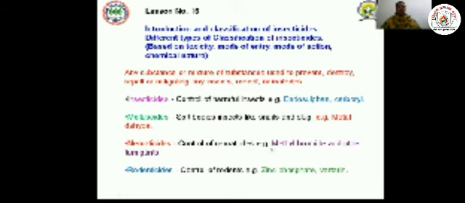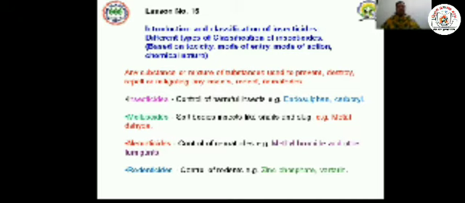Control of the harmful insects. Which are the insecticides? Endosulfan, carbaryl. These are examples of insecticides. Then molluscicides. Soft body animals like snails and slugs are known as molluscs. Molluscicides are used to kill snails and slugs. Example: metaldehyde. Then nematicide, used to control nematodes. Examples are methyl bromide and other fumigants.